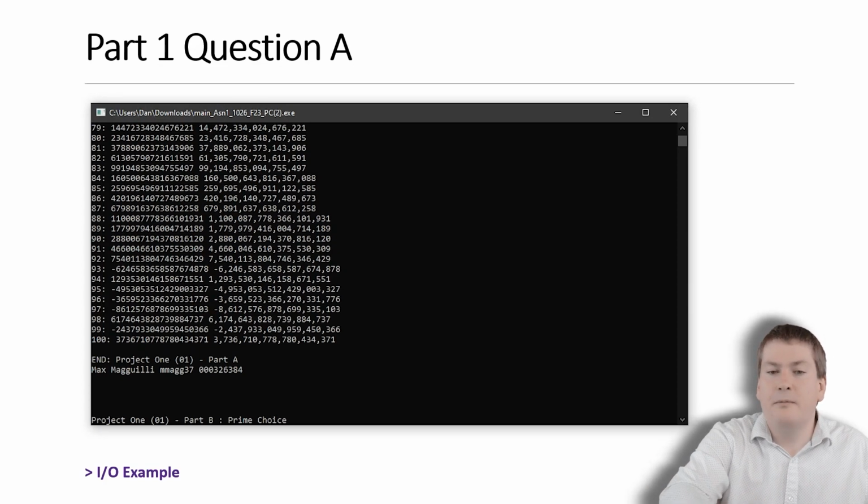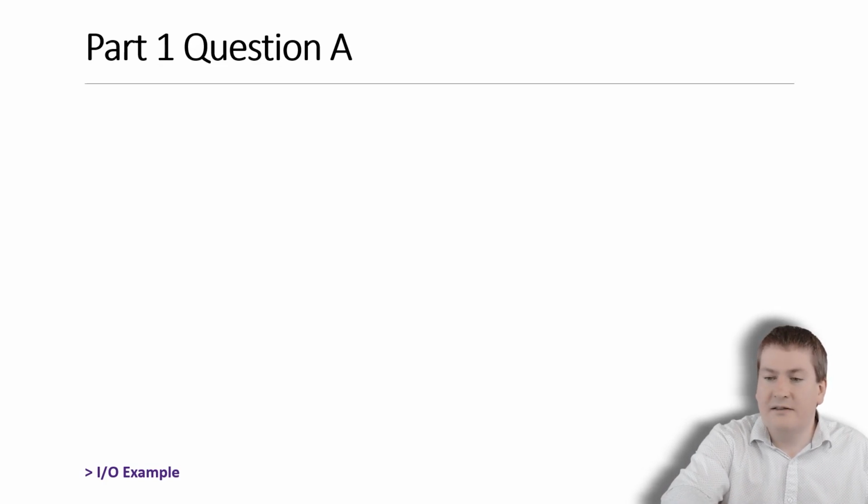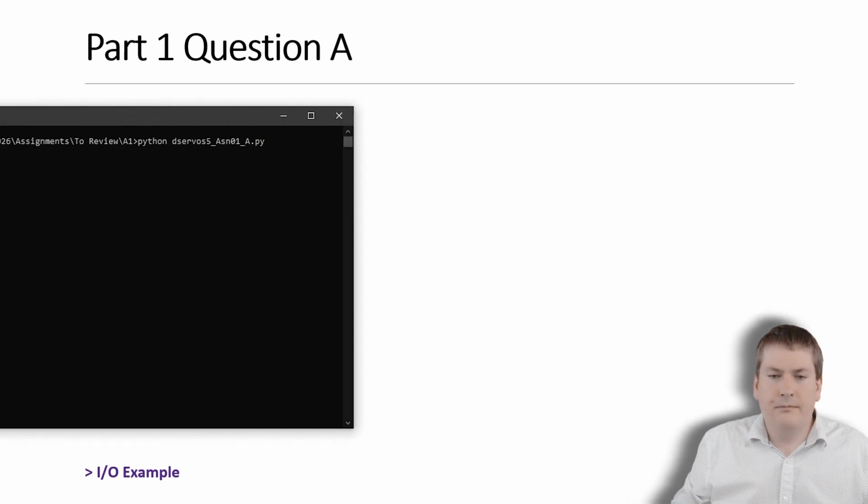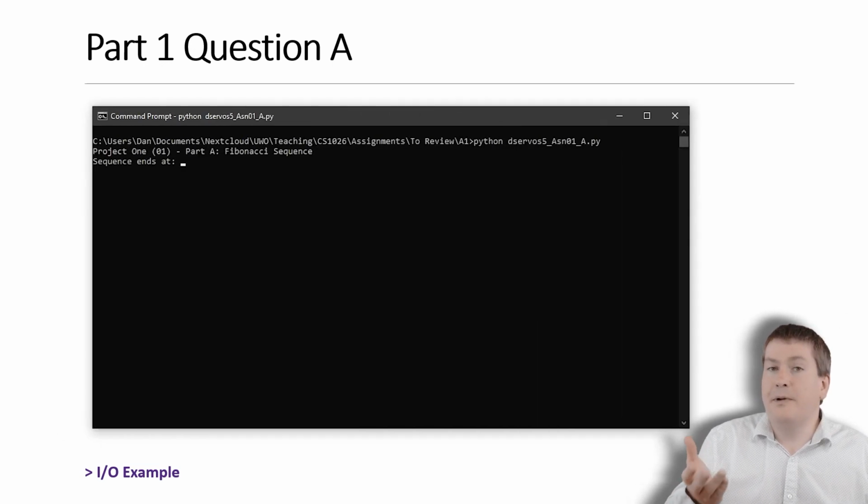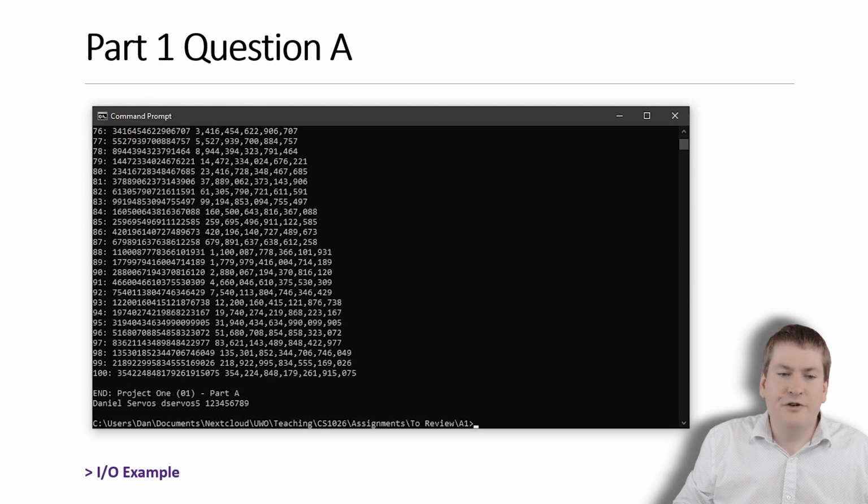Luckily for us, Python manages a lot of this for us behind the scenes, so we don't have to worry about that bug. And of course, that bug shouldn't be present in your code. So for example, when we run this in a Python program, if we have an input such as 100, we should get the correct results, as we don't have to deal with things like those overflows.